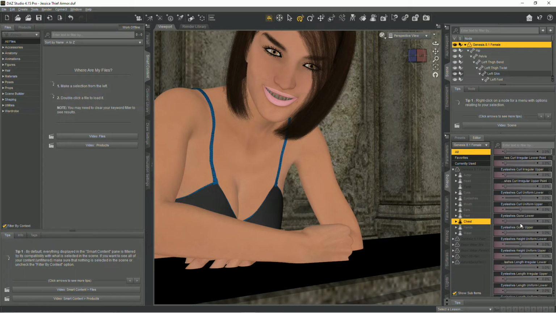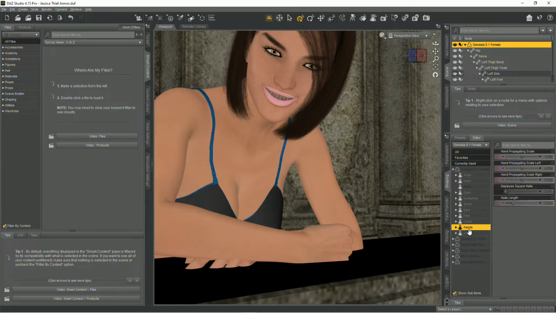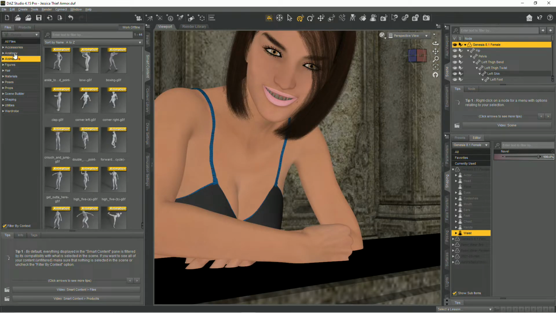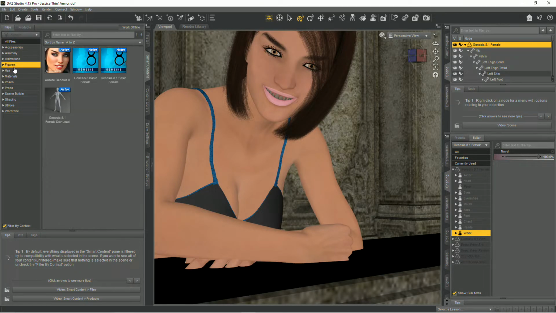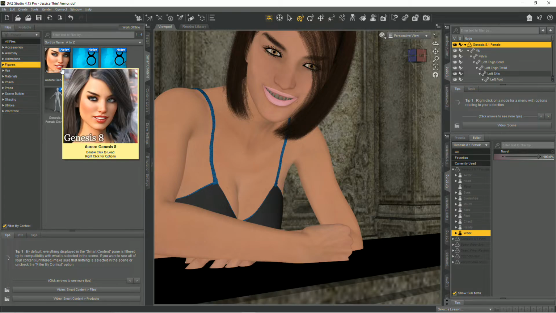I wouldn't mind changing her lipstick, though. Her lipstick is a bit much, honestly. It didn't look as bad. Alright, so let me see here.